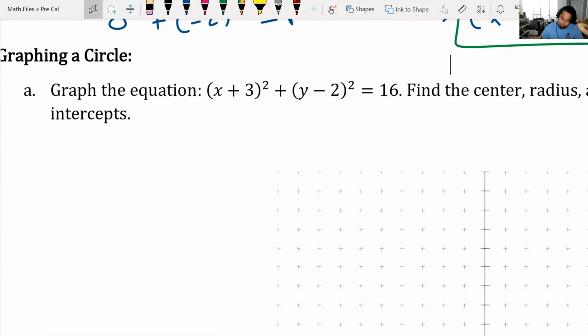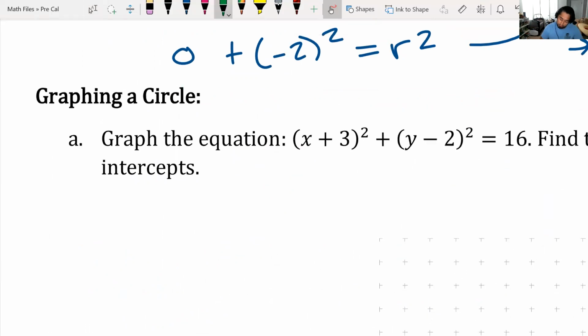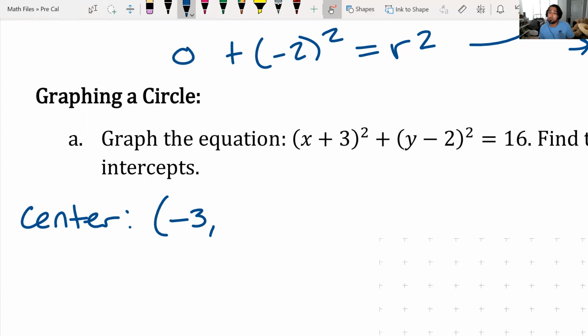All right. So what we see there first is, let's just zoom in. There we go. All right. Center. So you have to think about transformations. If it's x plus 3, this means you're shifting 3 to the left. So you always take the opposite sign. So for my center, it's going to be negative 3. And it's y minus 2. This means that you're going to be shifting up 2. So you always do the opposite sign. So negative 3, positive 2. Okay, there's your center.